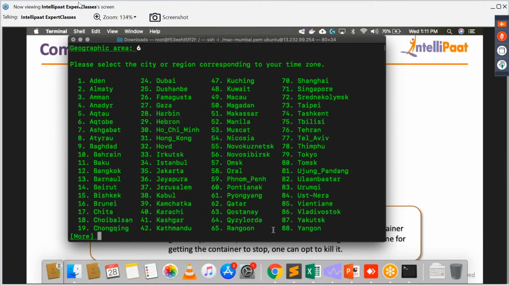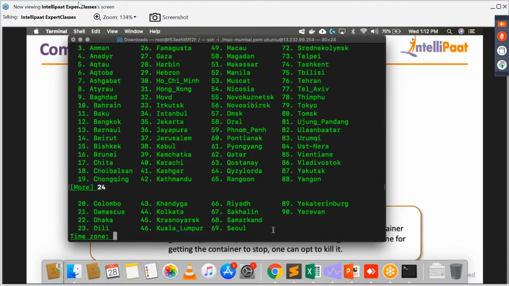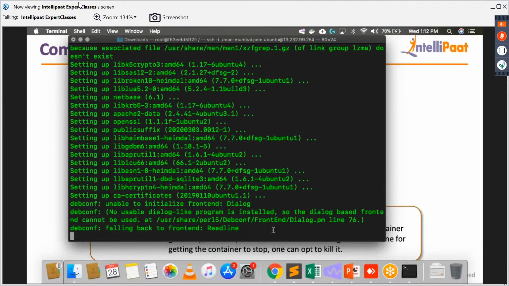So we'll type in the continent first, and then we'll have to specify the city that we are in. So now let's select any city, and then complete the installation.